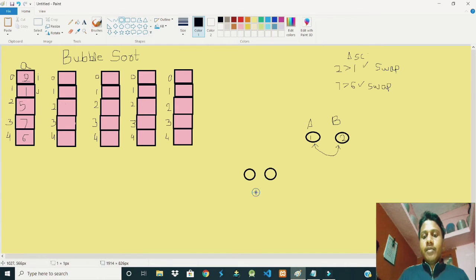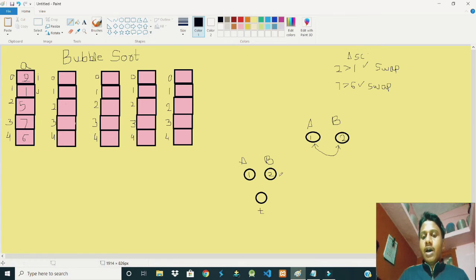A and B will be there, and temp. These are our actual values, 1 and 2, in A and B. This is one more variable, say T. How can I swap these values?